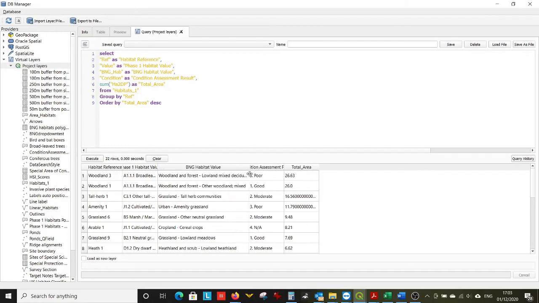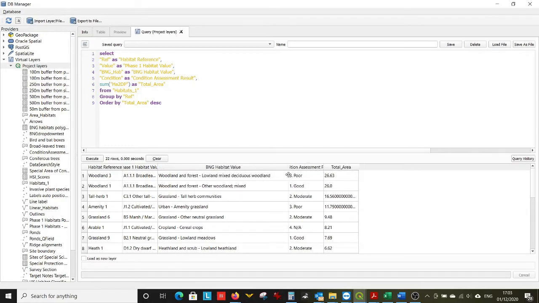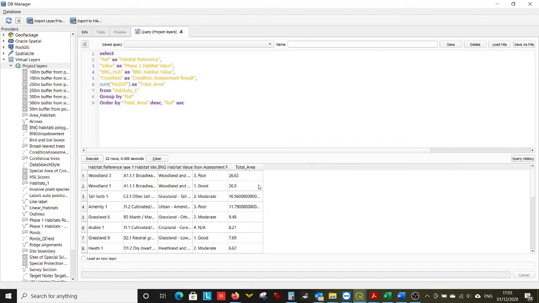And there we are. Now, it's not going to really work with the table as we've got it, but if you wanted to order something by, say, the total area and then the alphabetical order of the habitat reference, then you could always add another value here. And you can carry on and make things order as many ways as you want.